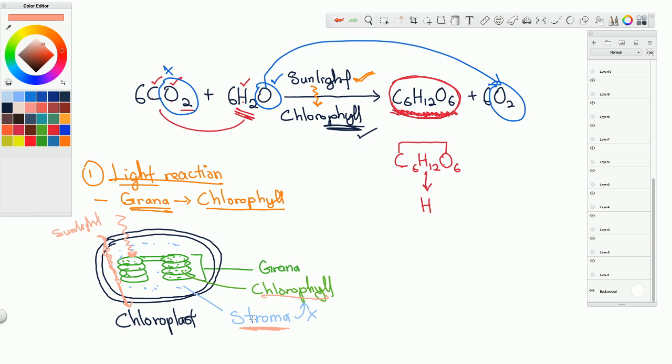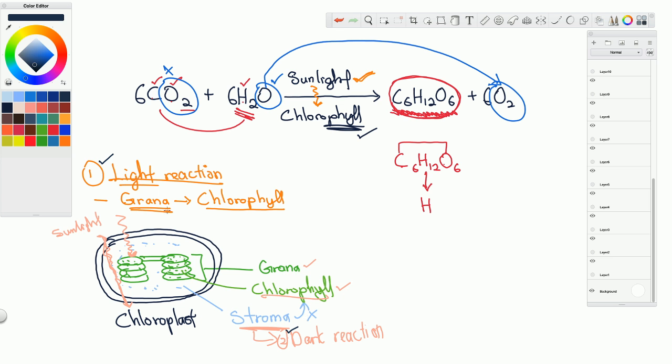So which site can perform light reaction? Answer is grana. Reason, got chlorophyll. Then how about the stroma? Stroma is site for the dark reaction. Here for dark reaction. This is actually step number 2, dark reaction. I repeat here, for photosynthesis, total involve only 2 steps. One is the light reaction, one is the dark reaction. Okay, so we come back to the light reaction.